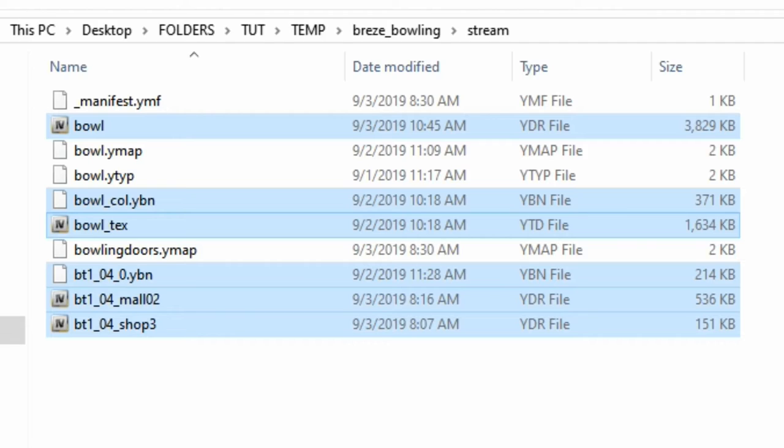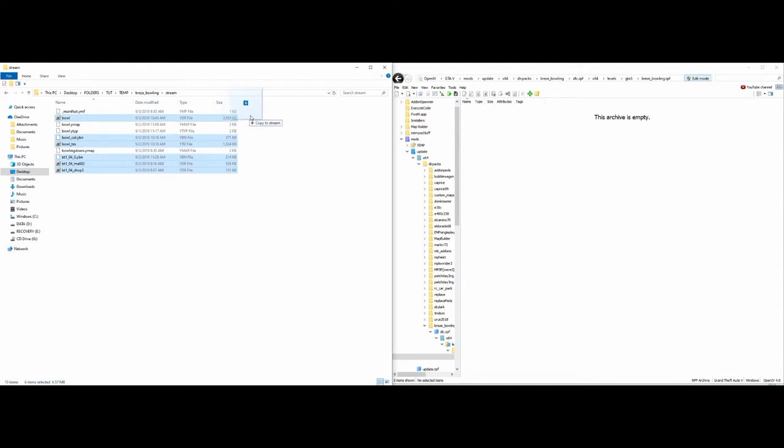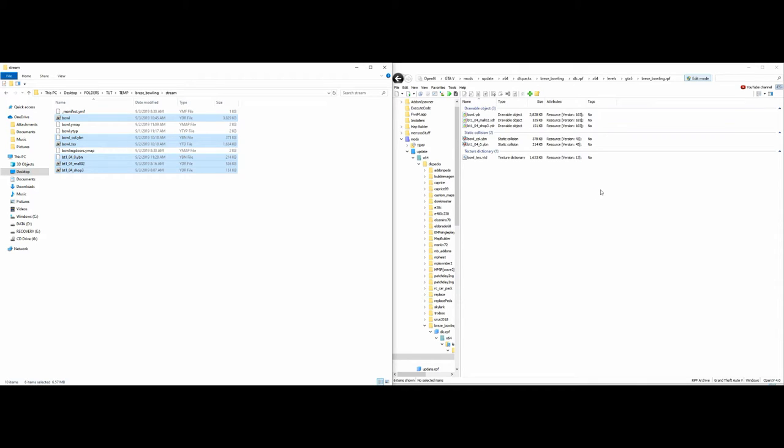As you can see, inside of our first archive, we are going to be placing the YDR, YBN, and YTD files. We will take all of these files that I have highlighted and place them inside of our breezebowling.rpf.